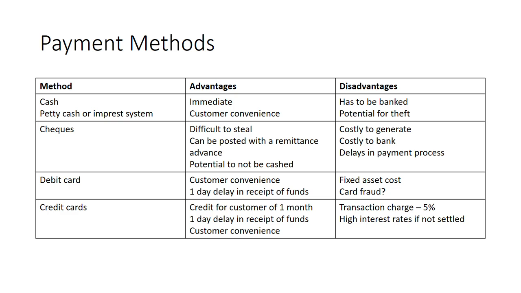We've now got debit cards. Now we all have those. We go and pay for things. They're very convenient for customers, and effectively it's a transfer from one bank account to another. In terms of the delay, it's very short. It will clear our bank account the following day. So if we've sold something via debit card, the following day it will hit our bank account.